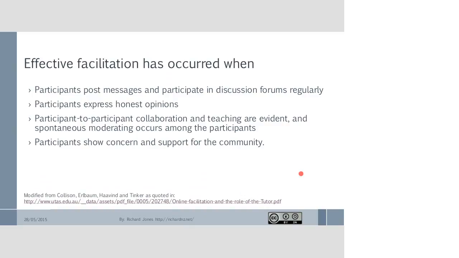Okay, so if these things are happening, then your course is being facilitated effectively. That's a bit of a blanket statement, but hopefully. These criteria from the University of Tasmania, there's a link there at the bottom. These will be useful criteria when you want to evaluate your course and set up a feedback survey. You can translate those into feedback questions.